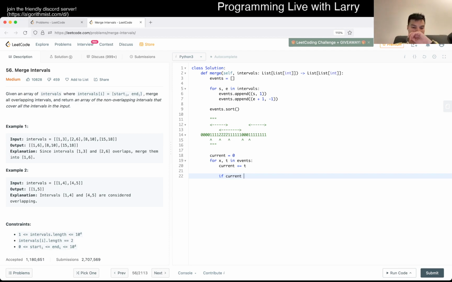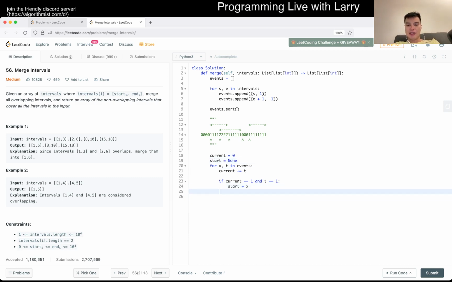As long as you keep track of these, which is that previously this is 0 and now it is 1. So there are a couple of ways you can say it. For example, if current is equal to 1 and t is equal to 1, that means of course previous is equal to 0. Then start is equal to x, say. And of course this only happens at the beginning, right? So you have to make sure that your condition is true. And then else, the other condition is from 1 to 0, but I think current equal to 0 suffices because there's no other way to get there. Then you have end is equal to x minus 1 because in this case, this is an exclusive bound.